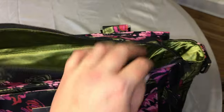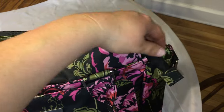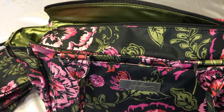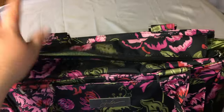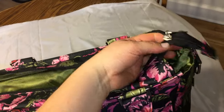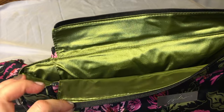And then also on the Be Classy bag, you can see that it does zip all the way. It does have a zipper, but it's more like the Super Bee bags in that it doesn't enclose the entire bag. So you do have those openings over here. If that's something you don't like, then I'm not sure what you could do, but I'm sure you could do something with it. But yeah, anyways, that beautiful sage green.